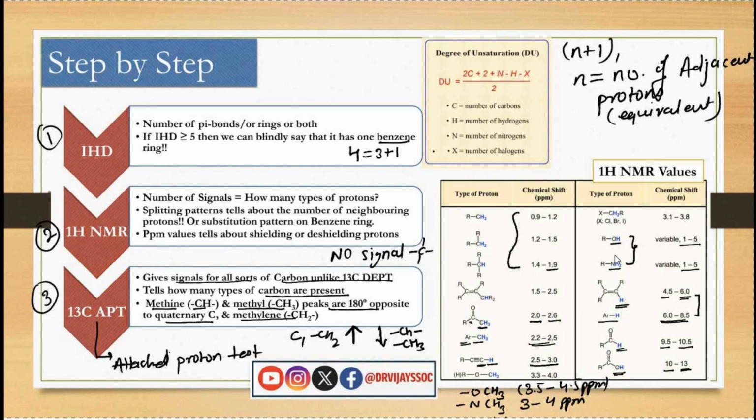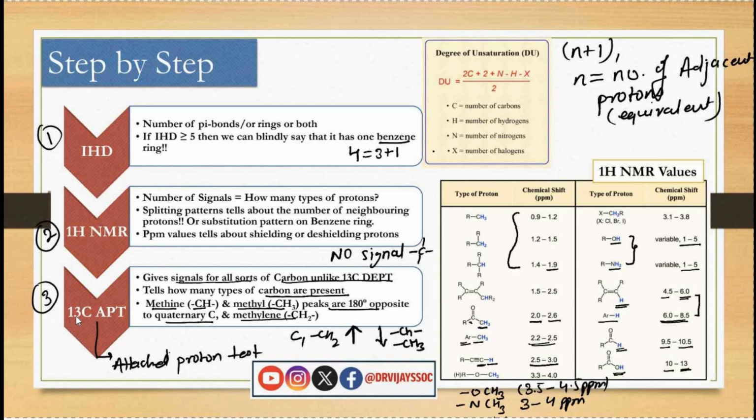We also learned that hydroxy and amine protons are acidic, therefore they can undergo exchange from one molecule to another molecule, therefore their values are not fixed, and they come from 1 to 5 ppm. The aromatic protons come from 6 ppm to 8.5 ppm, sometimes overlapping with the alkene protons. This depends on the nature of the alkenes. Aldehyde protons come from 9.5 ppm to 10.5 ppm, but carboxylic protons always come after 10 ppm, from 10 to 13 ppm, and it is a slightly broader signal. So we should remember these values because it is very important to determine the structure of the compounds.